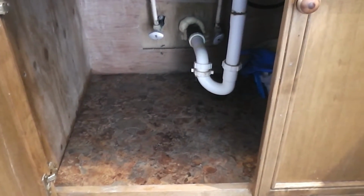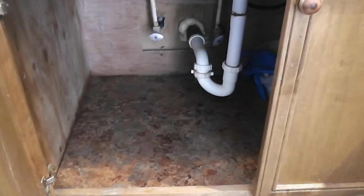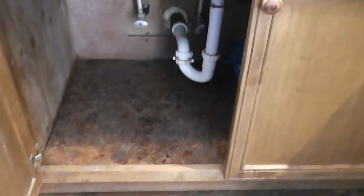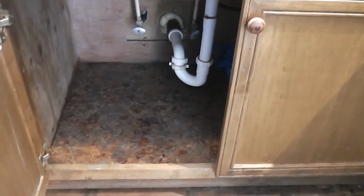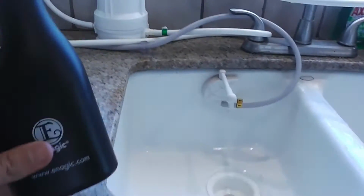And so we removed all those chemical cleaners because we have our baby boy Timmy, who's 2 years old. He can open up this cabinet, fidget around in there, and get the chemical cleaners. They're very poisonous. So we took all those out, we put them on a shelf really high in another room in the house, and all we use here is this.